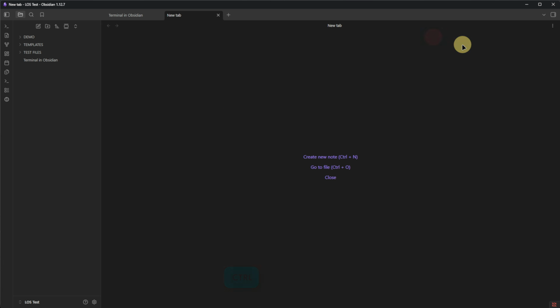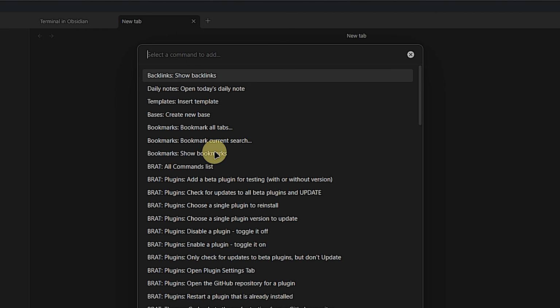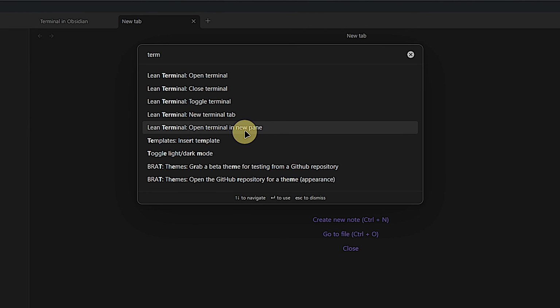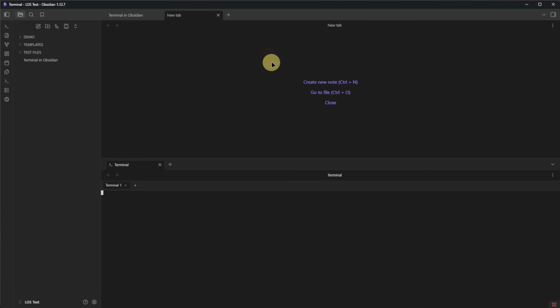Let's get out of the settings and open a command palette again, and then search for terminal. We see there are several options. We can just open a new terminal, which I will do now. And indeed, it opens at the bottom of our window. Now, as you can see, this looks slightly different. First of all, it's not using CMD here on Windows, but PowerShell. And with that, it's also using the customizations that I created for PowerShell on my device.